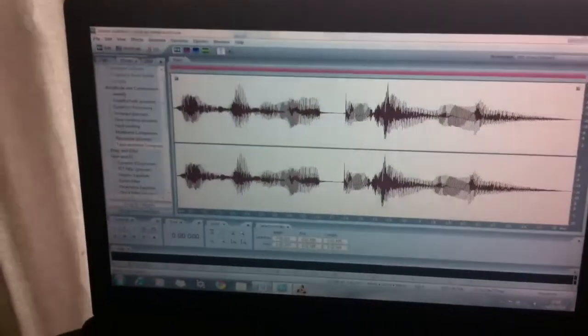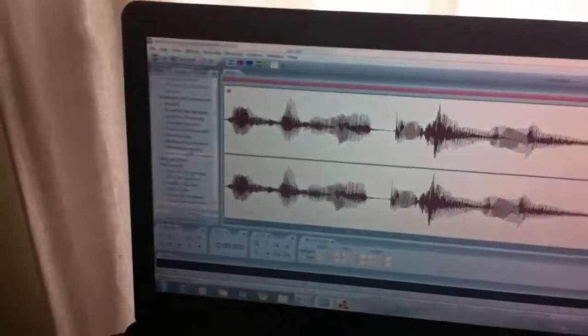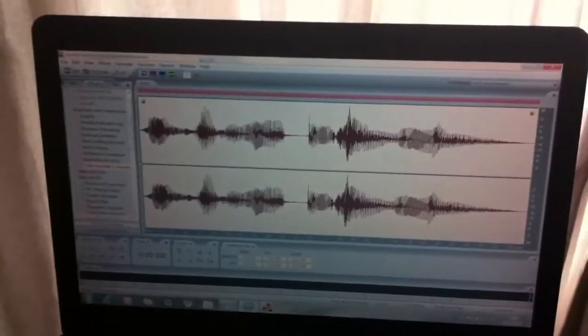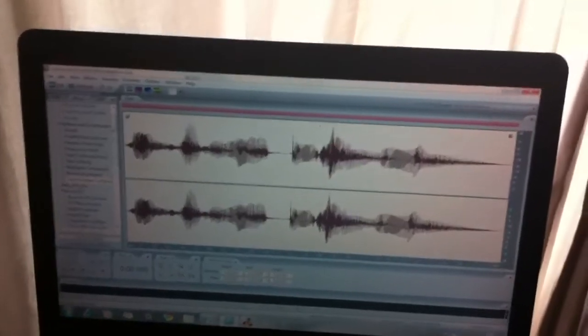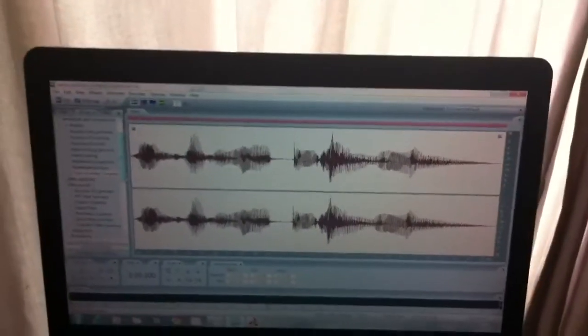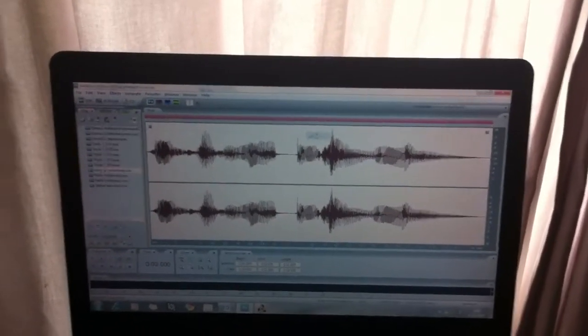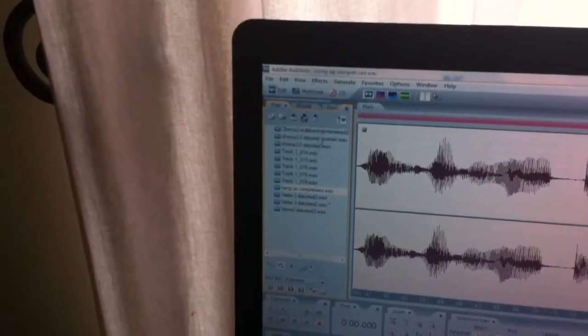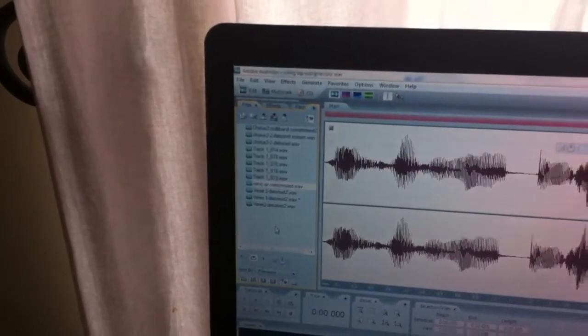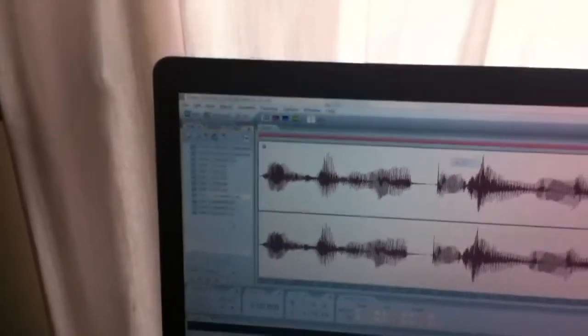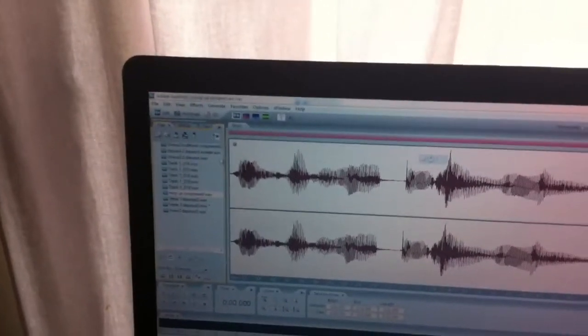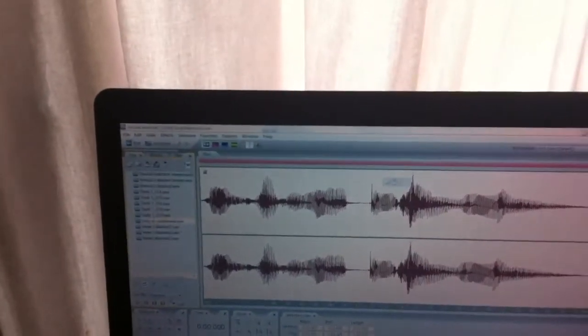In the recording process, I use Adobe Audition and use a lot of the compression features to give a harder and rawer sound, and depending on how the vocal goes, I might add distortion to it. There's just a few of the files I've been working on just today, so as you can see, a lot of work goes into it. It's not just a case of recording the vocals and bang, that's it, it's done. It's quite a frustrating process sometimes.